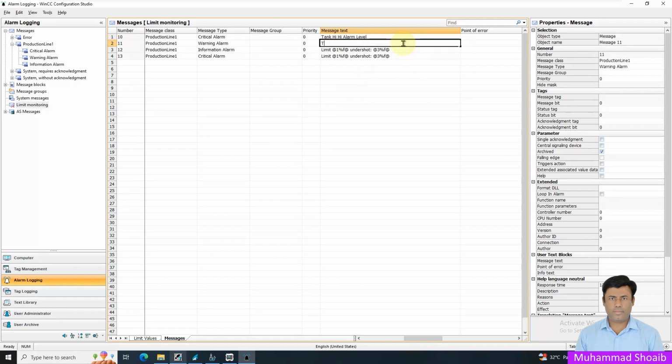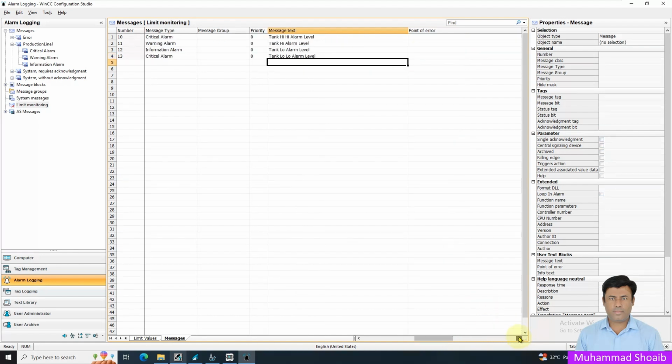I will also put tank high alarm level. Similarly, I will also delete this one. Tank low alarm level, and I will also delete this one. Tank low low alarm level.